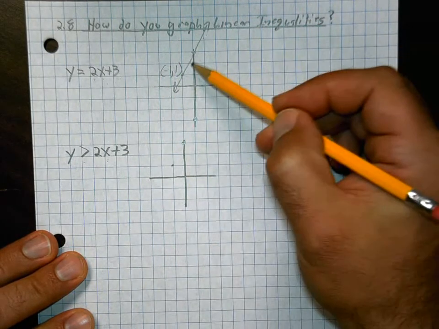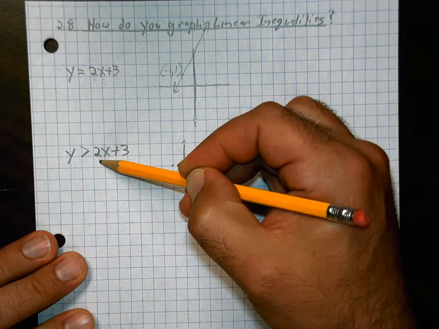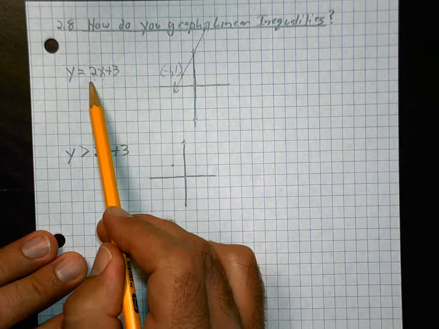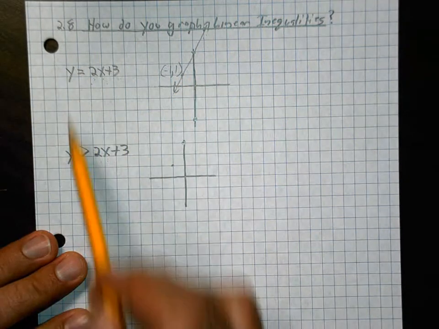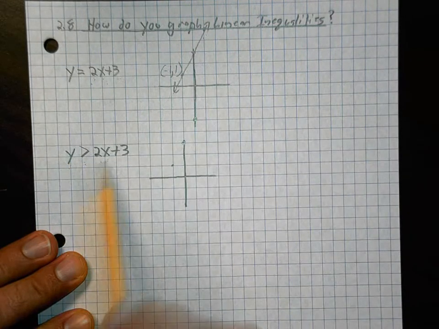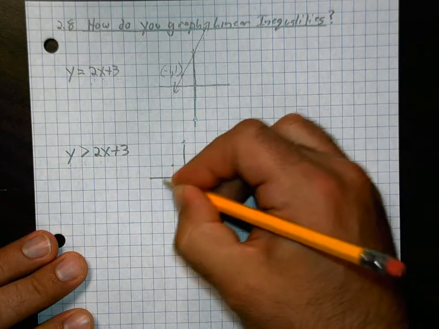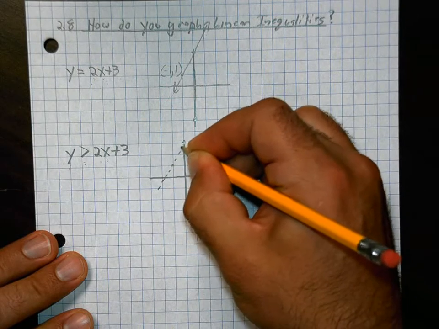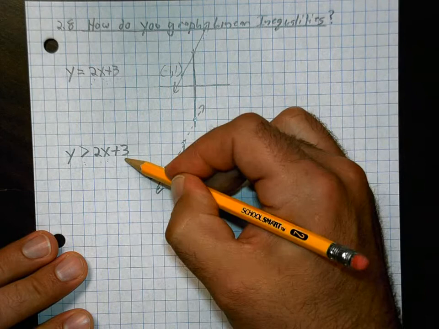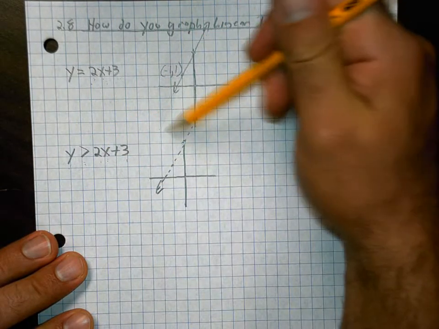Now, one thing to keep in mind, every coordinate on here will not satisfy this inequality, because the line satisfies this equation in which the left and right side are equal. Well, if the left side is equal to the right, it can't be greater than the right. Okay, so what we do to show that mathematically is we show a dashed line here. That indicates that all the coordinates on the line are not a solution. Okay, so the solution coordinates are either above or below this line.